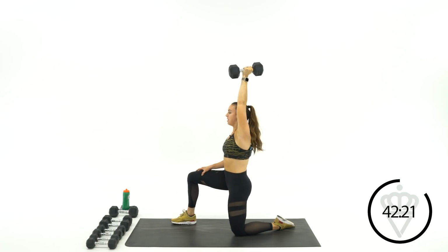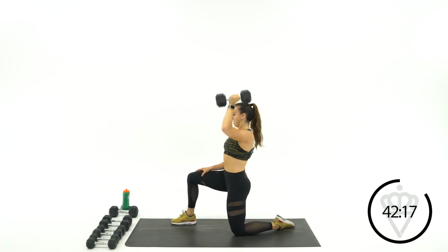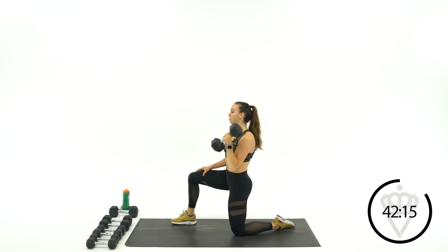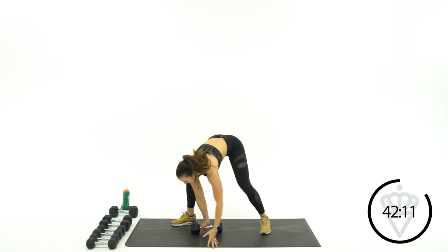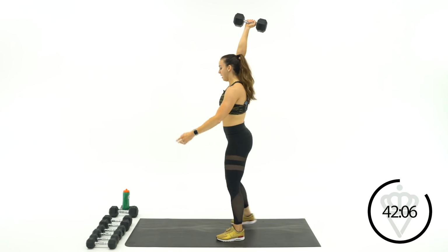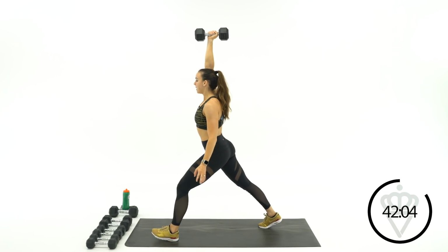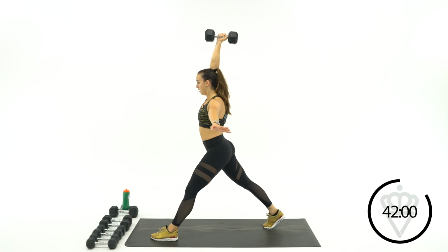Come on, keep pressing. You got 7 seconds. Good, good. 2, 1, and rest. Now let's switch that dumbbell over to the other arm. Okay, so I'm going back, left arm. Take that dumbbell up overhead and give me a nice wide split stance. We're gonna go down, lunge, and stand, okay?